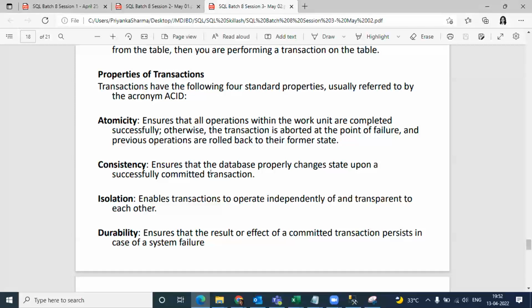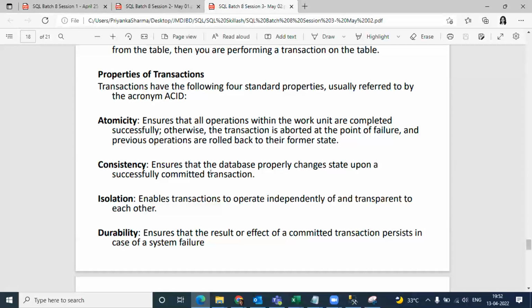Consistency will ensure that the database is changing after you commit the transaction. So when you transfer the money, there is definitely going to be some change, and that change will be permanent.